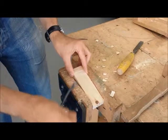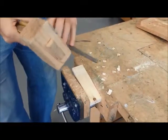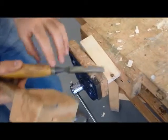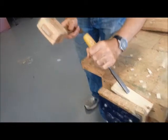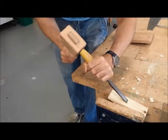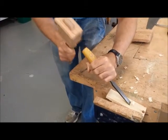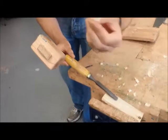Let me put this nice and tight into this vise, righty-tighty. If I use this chisel correctly, I might want to take out a little bit of this wood. So I want to have a little sliver, even though I'm coming at quite a steep angle. I'm only going into the wood. I can control it by moving this, and I can take off a little sliver of wood, a little shaving of wood, like so, and I'm in control. Okay, I can go down successfully like this using this technique.